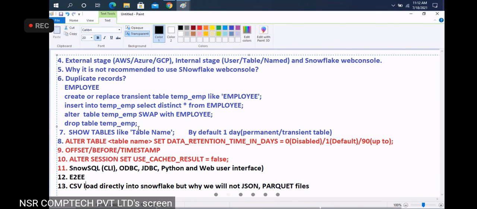Okay, so once we load the data into Snowflake, how will you get to know the rejected records?